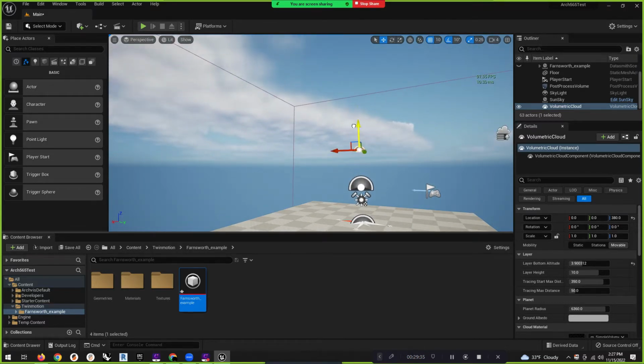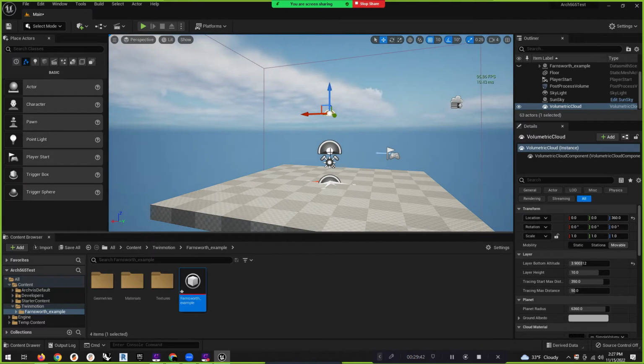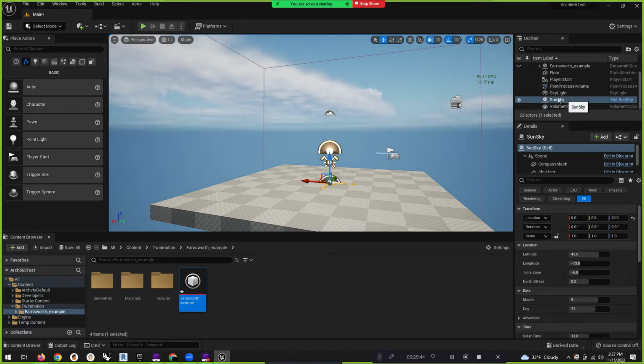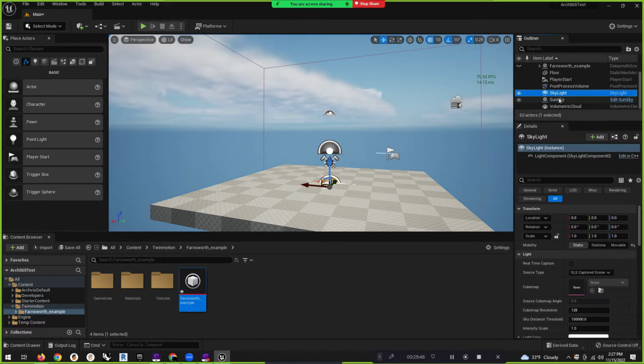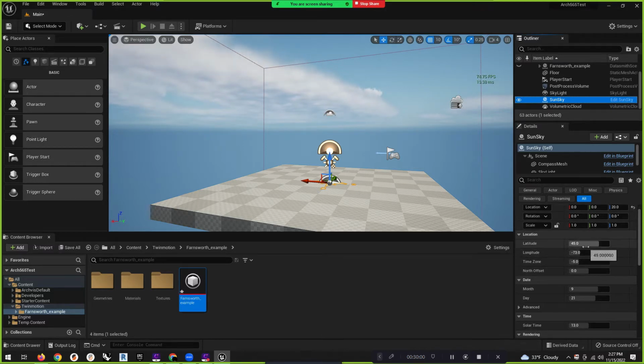So we do have this kind of fog actor, or these volumetric clouds that we have overhead that are making our clouds for us. And then we have this sun and sky and a skylight. And these two things kind of work in tandem with one another. But if we click on the sun and sky, if we look at our properties down here, we can see that we have latitude and longitude, our time zone, a north offset.